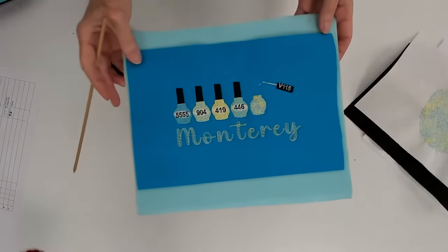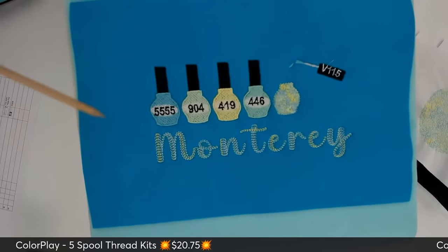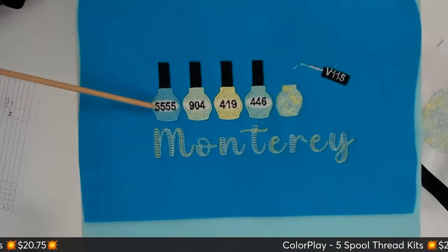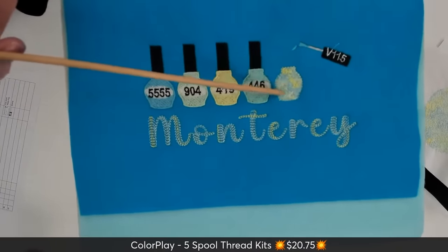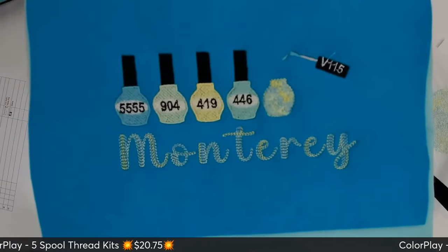Okay, but look at this fun design. When I think of variegated thread, I think of painting with a thread, right? And of course, nail polish, you probably wouldn't paint and mix them all together. But these are our four solids, and this is what they make up, that really pretty variegated design.